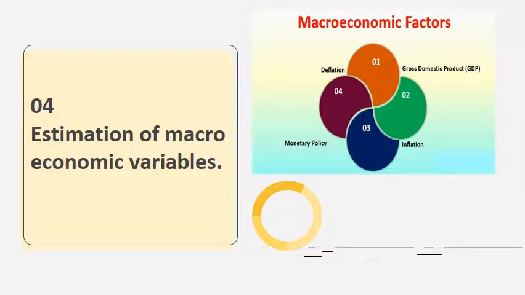Estimation of macroeconomic variables. Macroeconomic variables like gross national product, total savings, investment can be easily estimated in monetary terms. It also facilitates government tax collection, preparation of budget. All these important variables which determine the growth and development of the country are calculated and measured in terms of money, and therefore money helps in the estimation of macroeconomic variables, thereby indirectly helps in calculating or measuring the progress of the country. So these are the contingent functions, the functions which money performs indirectly.